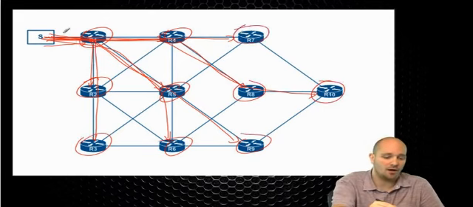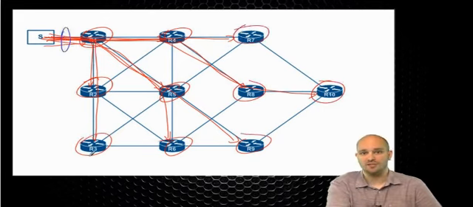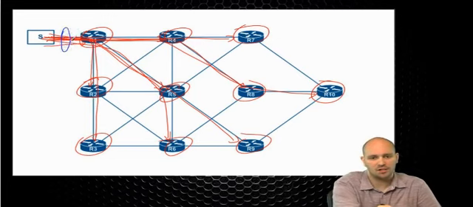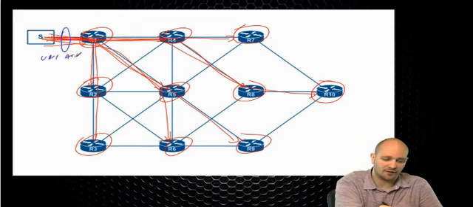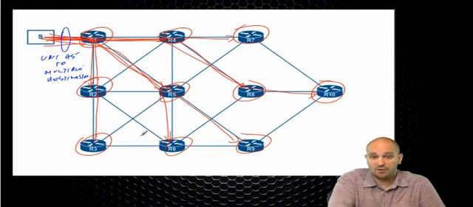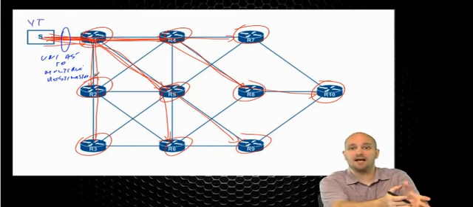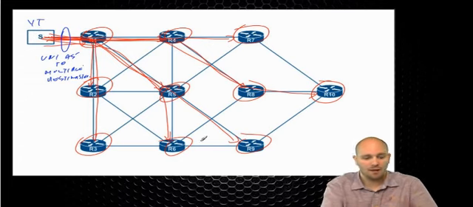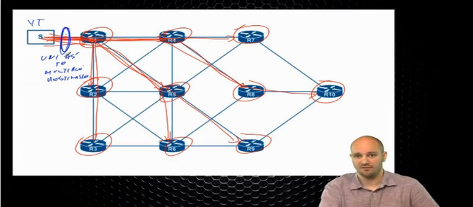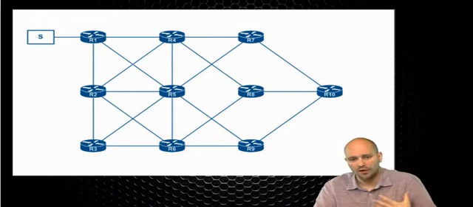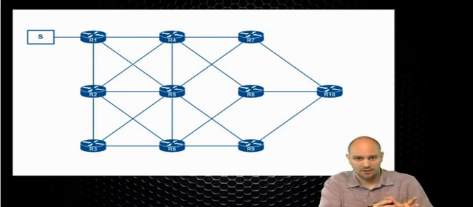But I also have created another problem. This interface here now needs to send 10 copies of this traffic. If this was high volume, high bandwidth traffic, there could have been a saturation here. So this here would be sending unicast traffic to multiple destinations. In some cases, this works like a charm. For example, if this was YouTube, this is exactly what we would have. If these were viewers of a YouTube stream, they would all be getting a separate copy. But then again, you need to be Google to have a lot of bandwidth available to you. Not all of us are Google, so sometimes we might need to find a more efficient way of delivering this traffic from a single source to multiple clients.